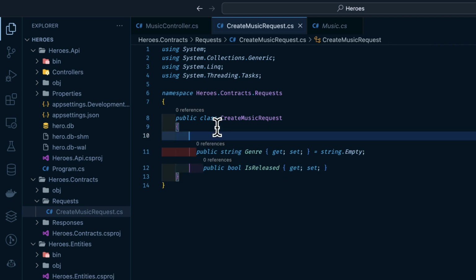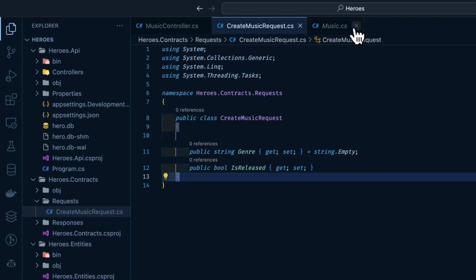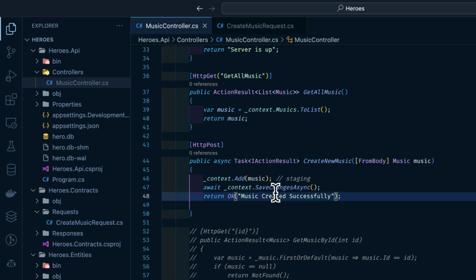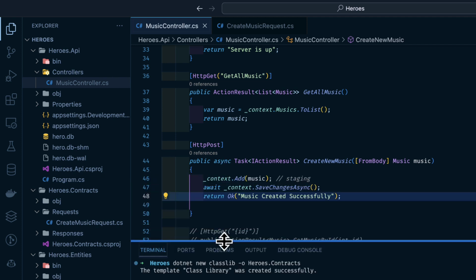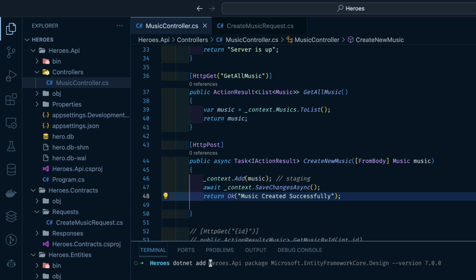Then we can add our data annotations here. So I'll go into my API, so let's add dotnet add reference, the heroes API, then reference heroes contracts. Cool.